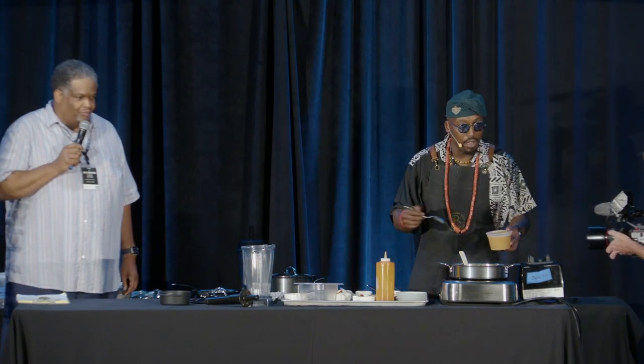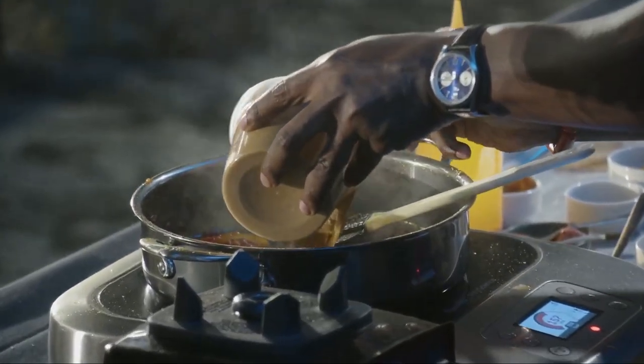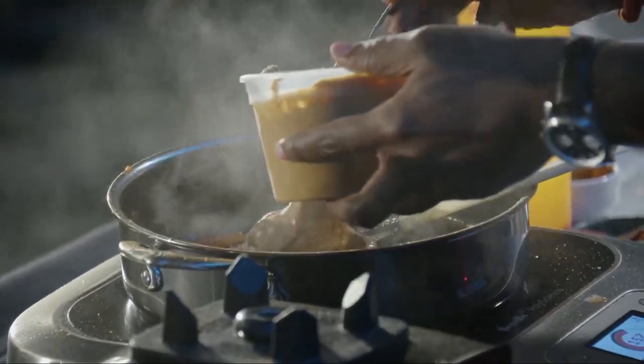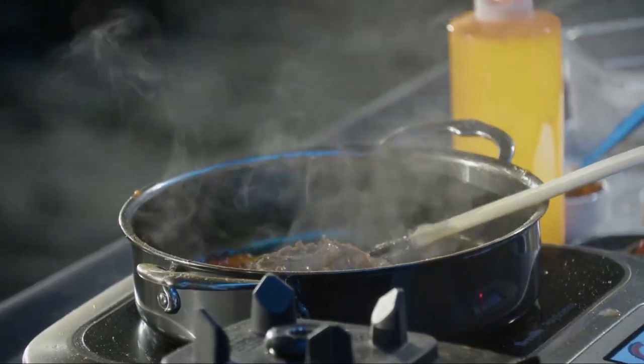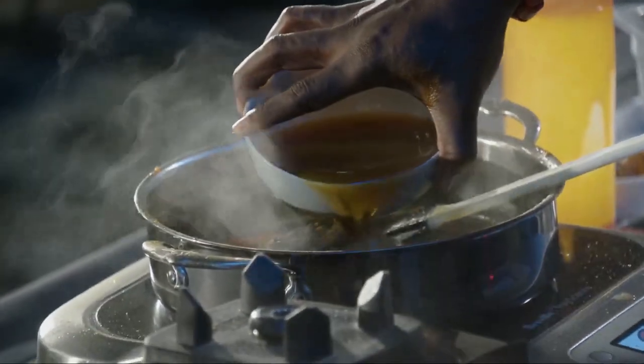And now peanut butter goes in, but yet milder than a fermented black bean. And then we're going to loosen that up with some vegetable stock.